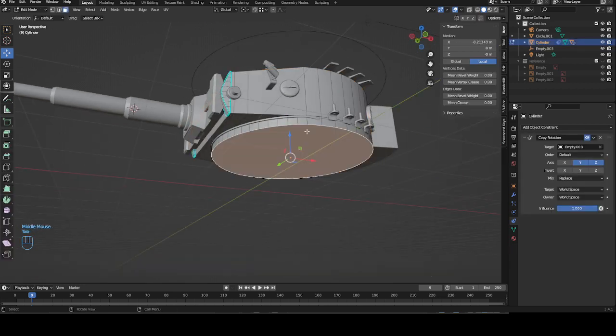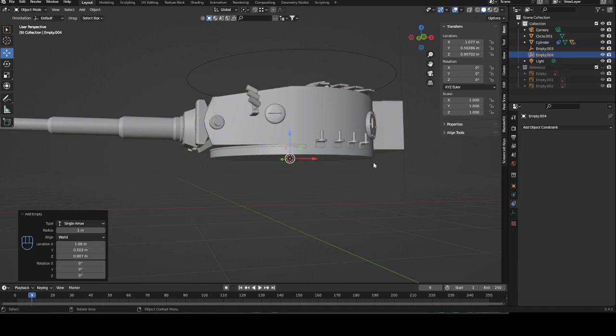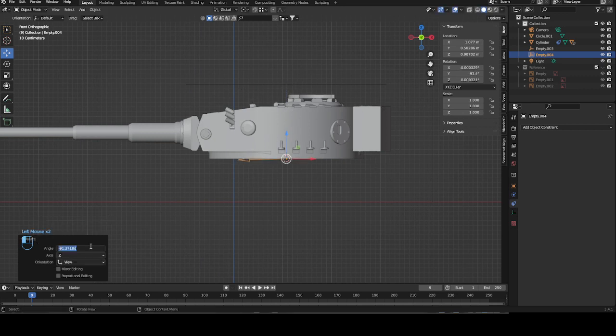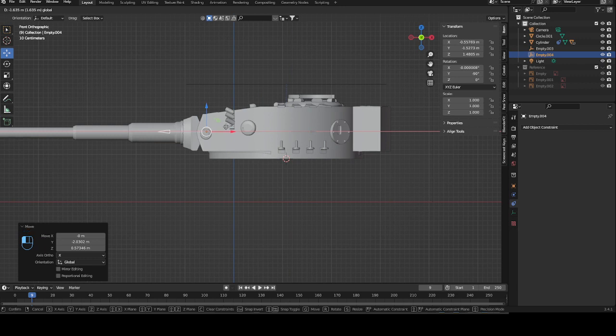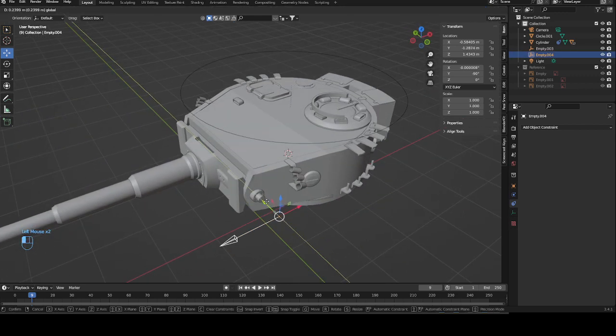So yeah, let's set up our rig then. For this, I'm just gonna put my origin here again. So let's get a single arrow. I like using this for elevation and everything else, so you can obviously use whatever you want, but I feel like for me this works well. Let's rotate it 90 degrees. And then let's just bring it to here and bring it forward so it sits at around our mantlet rotation. It doesn't need to be exact, just put it there so that you know where it is. Bring it a bit more in.